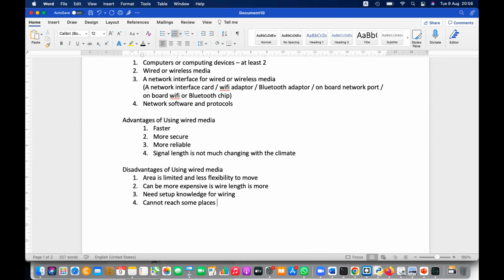For example, space. If you need to give a connection to the International Space Station, which is 400 plus kilometers away from us, it will not be a solution because you cannot connect that using a wire. That's not possible. Okay, these are the problems.